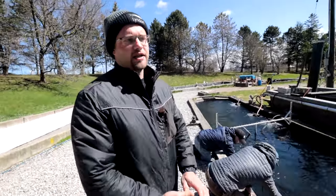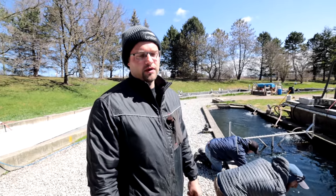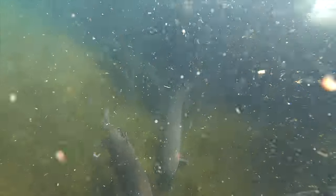Yeah, so we have our own genetics program that we've been developing for quite a while. We produce around 6 million eggs a year internally with our own breeding program. We're selecting for growth, disease resistance, and overall spawning time as well. We're trying to expand our spawning window to 8 to 9 months of the year as opposed to the 4 months that we're dealing with now.